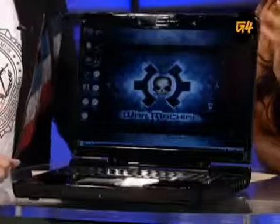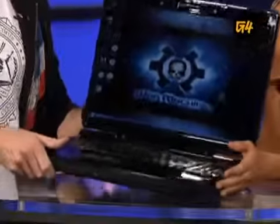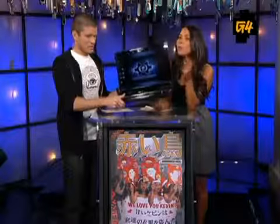All right. Look at this thing. Now, we have seen some ridiculous-looking game laptops, so this one isn't that bad. It's just under 2 inches thick and weighs about 10 pounds. That's the key heavy thing there, which is practically the same dimensions as the Alienware M17X. Both are pretty heavy.